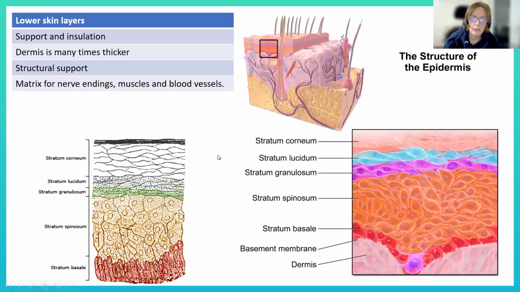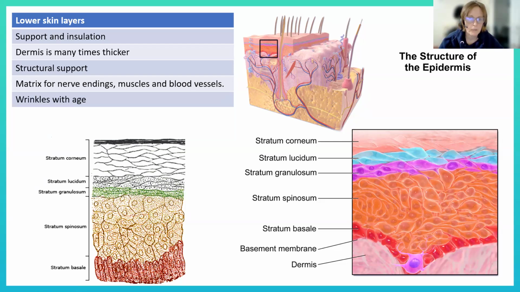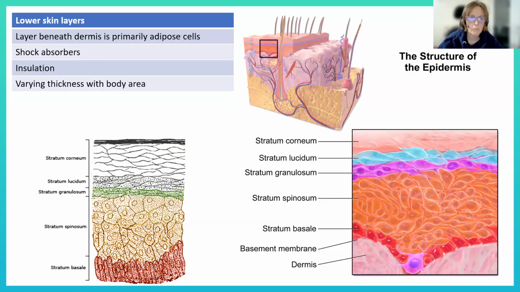There's so much going on in this next layer down here. It's nerve endings, blood vessels, muscles for erecting the hairs. And this is the bit that gets wrinkly as we age as well. It's actually what we harvest, I suppose, when we get leather from animals. That's the layer that we're using.